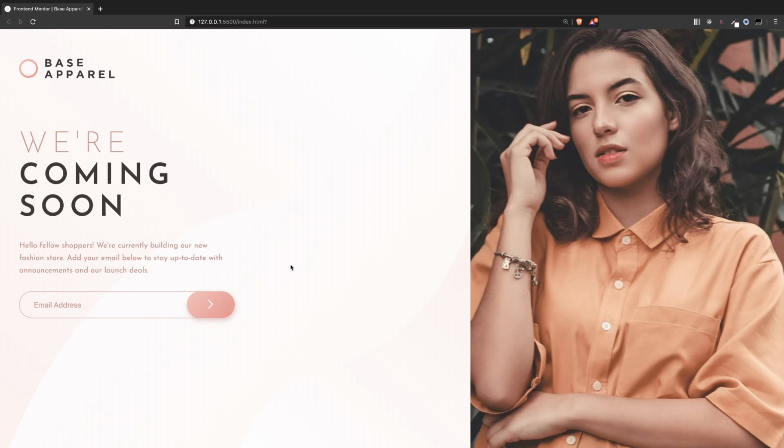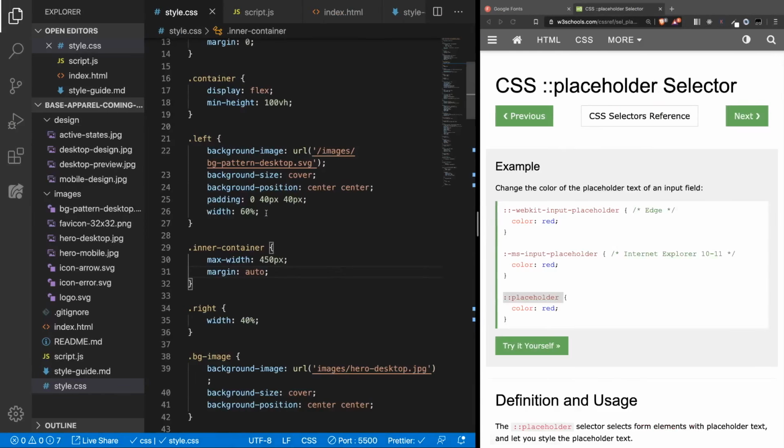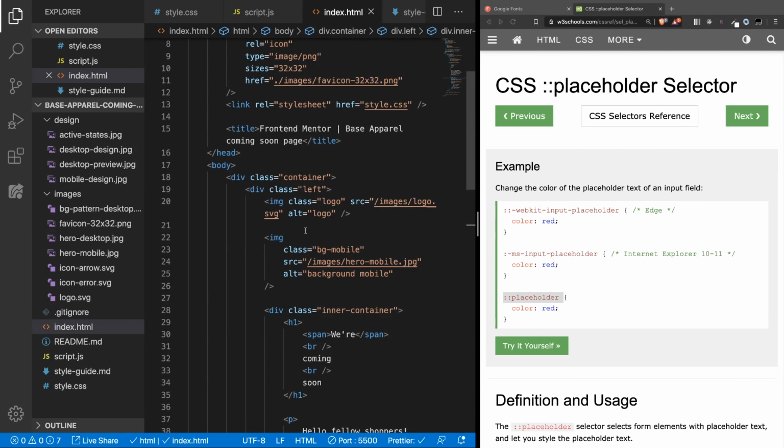So we have our small website. You can see that it's centered here. So let's center ours too. We can center it by saying margin auto. Okay, let's add the icon inside our inner container.